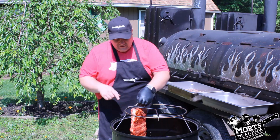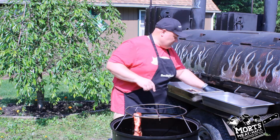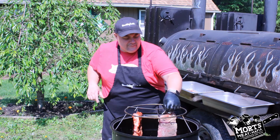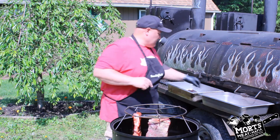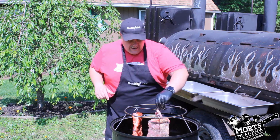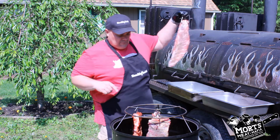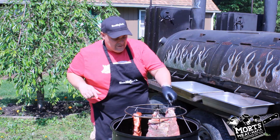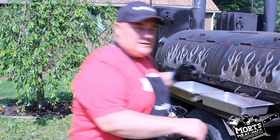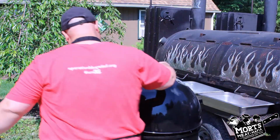This is the little addition that I added to this to hang the ribs from. A little stainless steel. I got this online. Don't remember the website, but if you search for them, you can pull her up. But we'll go ahead and hang these. Now, one of the things that we like to do too is rotate the ribs every once in a while. So I'll come out here and just take this whole thing and spin it a little bit as the fire's underneath it. Sometimes it's a little hotter on one side than it is on the other.